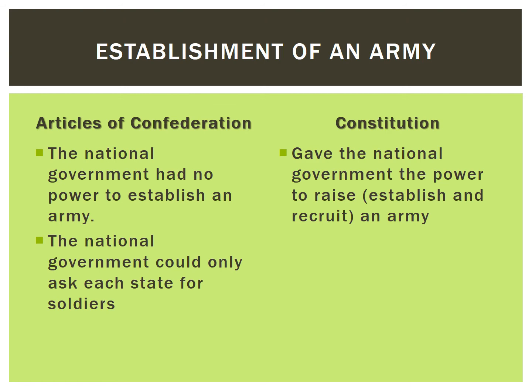Under the Articles of Confederation, the national government had no power to establish an army. This is another one of those things that the anti-federalists wanted to do. The whole point of this was a strong central government was not necessary, and therefore a strong central government army was not necessary. So the Articles of Confederation stated that the national government had no power to establish an army. The national government could only ask each state to send soldiers in order to fight a war, say against England or France or somebody like that.